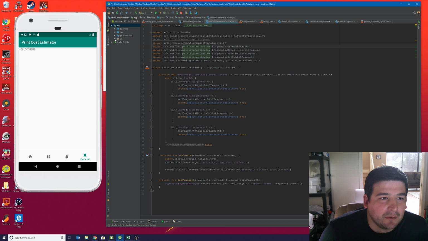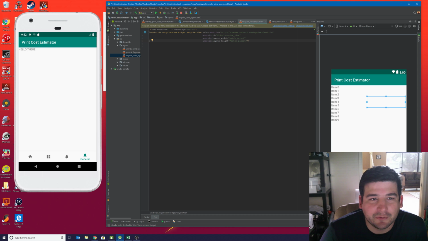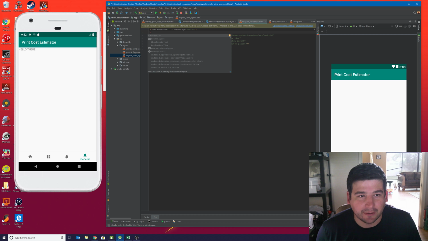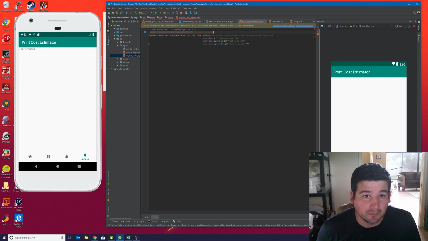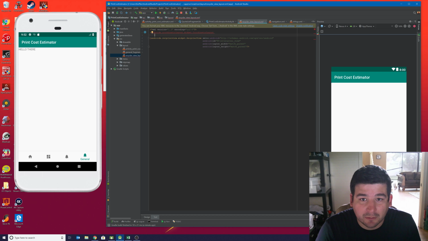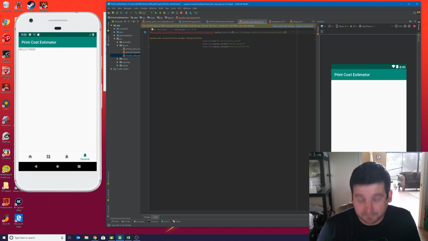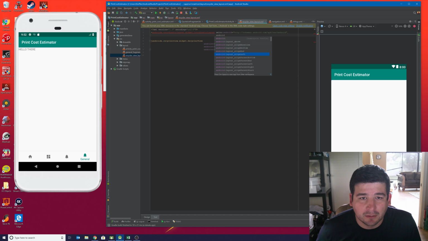And so first thing I'm going to do is let's change our recycler view layout. We're not just going to have our recycler view in here. We're going to actually put this in a parent. We're going to put in a coordinator layout. So if you start typing, it automatically puts it in, which is nice. We're going to cut this part. We need to put it in here. Everything needs a layout width and a layout height.